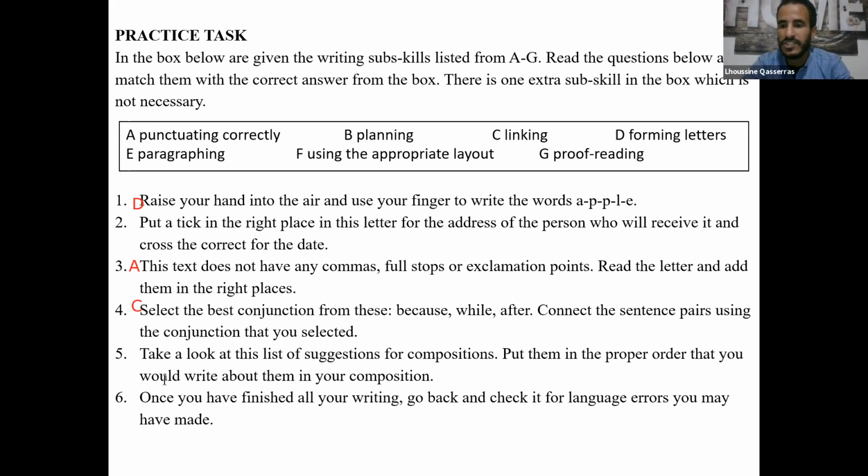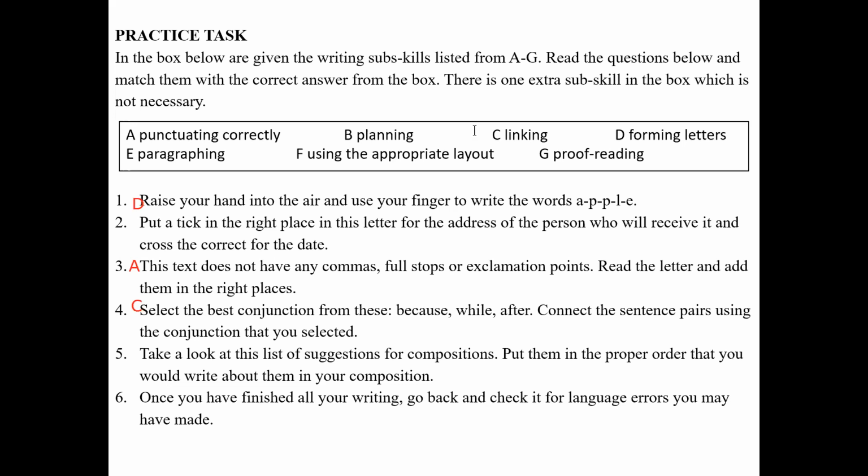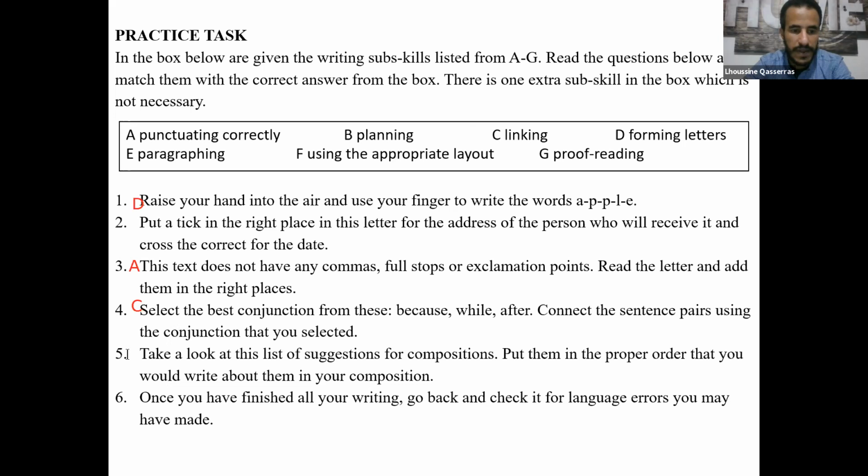Number 5. Shayma, can you read, please? Take a look at this list of suggestions of 4 compositions. Put them in the proper order that you would write about them in your composition. So I think it's paragraphing. E. It's E, paragraphing. You agree? Yes, I think also it's paragraphing. Okay, good. So it's paragraphing E. You are right. Good. So let me just write it.